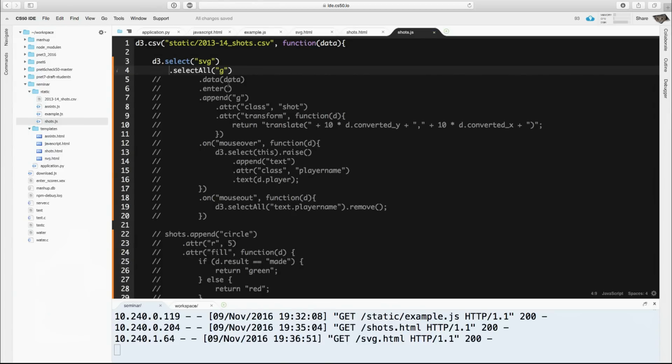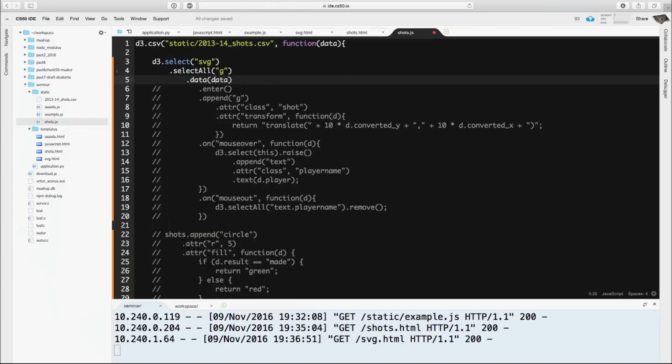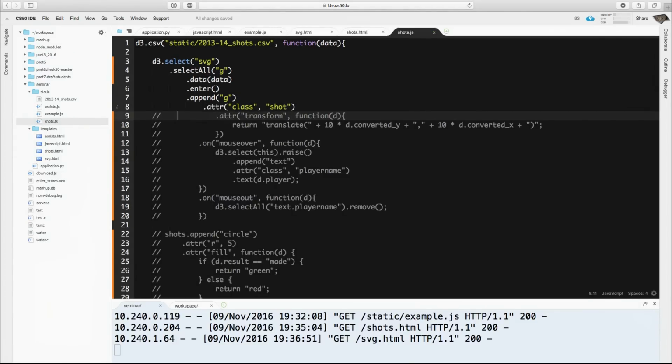And then I'm going to use the same idiom which we had before, where we select all the groups, and we're going to bind the data, so each of these shots, to one group. So remember, it's going to append one group per shot in our data set, per row in our data set. I'm going to give each of these groups a class. And this is a very good practice in D3 when we append these general objects, like groups or circles, because you're going to use groups in possibly a lot of contexts, and you're going to want to select all the groups in a certain context.